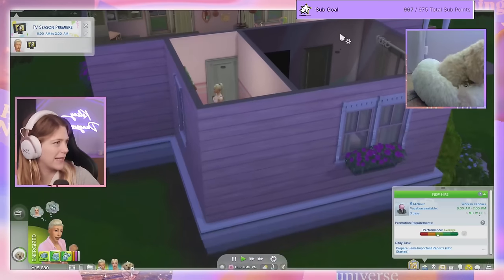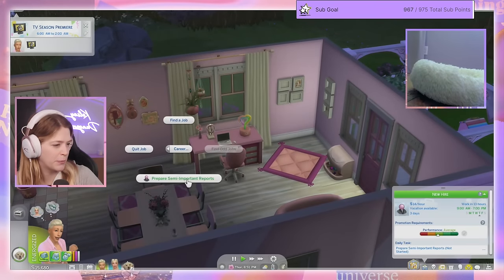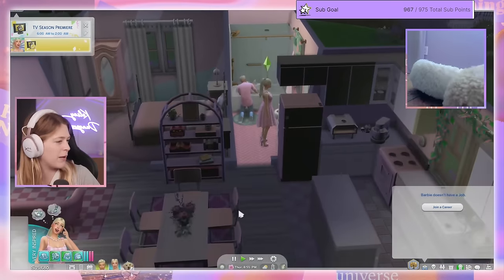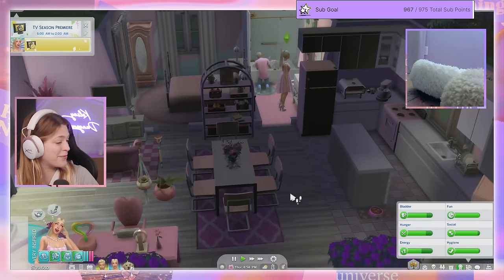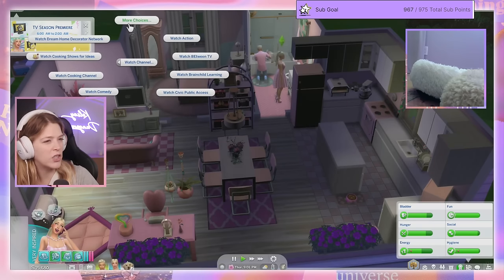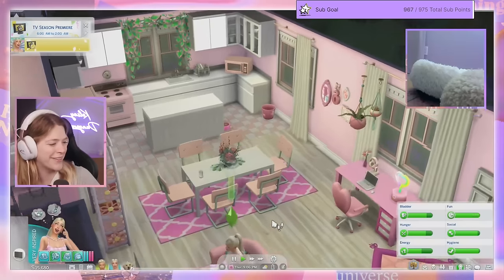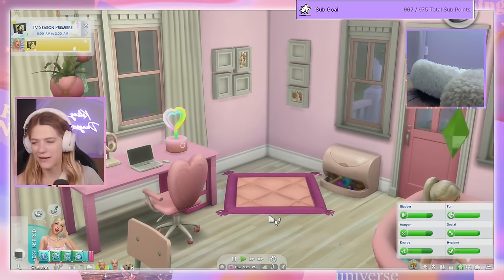I can't wait for Ken to work on his work. Prepare career, prepare semi-important projects after he finishes bathing our dog, of course. Barbie, meanwhile, does not need a career. She needs to spend money on kids' stuff, which I'm so proud of her. Or watch some TV. Why don't you watch cooking shows for ideas? Love you, Barbs. Look at this home. I love that it's slowly developing over time. That's one of my favorite parts. We add new things every time.